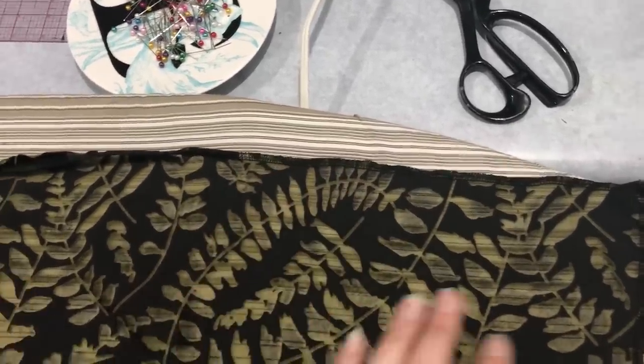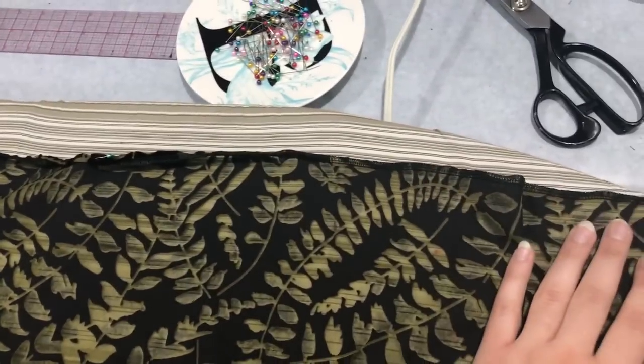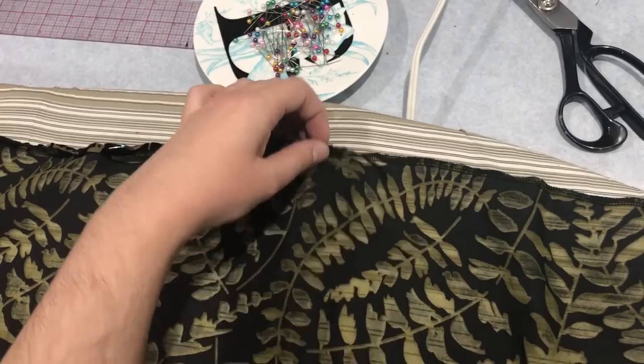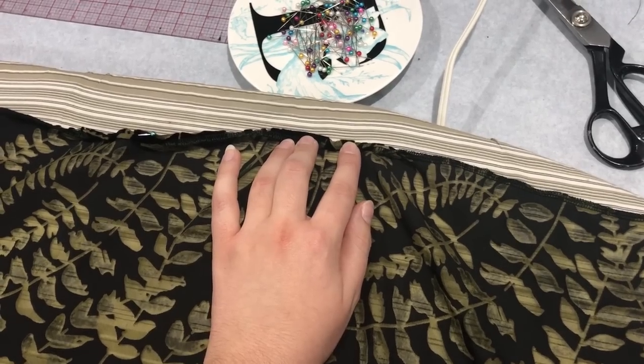So I'm just going to go around this whole rectangle of the front neckline and the back neckline, this whole rectangle area here, and I will just be folding it over that stitching and then using that stitching as a way to help me fold over into a quarter inch double turned hem.